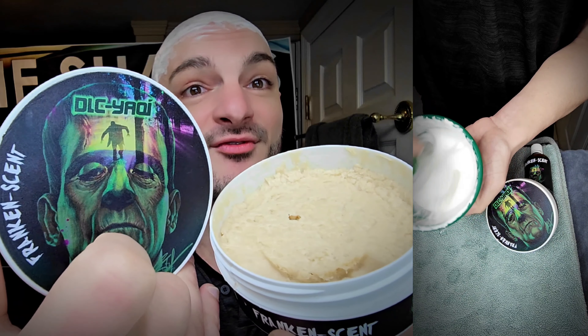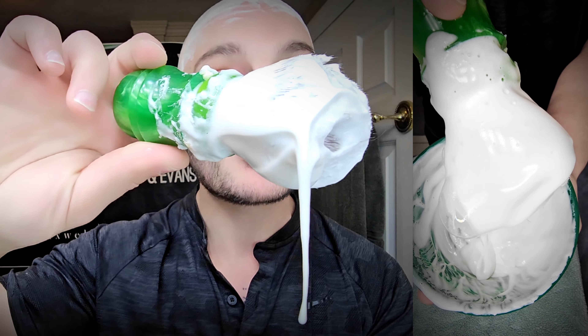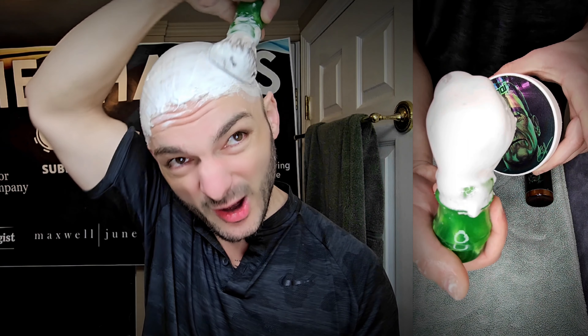The lather today absolutely slaps. It kills — it looks as good as it's going to shave. It's very easy to hydrate, I have no problems with water balance. I love how this stuff just paints on with no problems whatsoever. It's a base where you get so much that you're going to have real longevity with that soap. I'll even dip my brush in a little water to make it shinier and slicker because of how well it takes water. Master Soap Creations — I love their base. I've been talking about it for about two years now. Really good quality base for a very good cost.